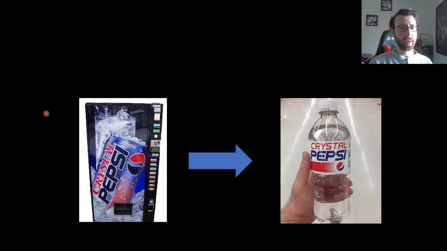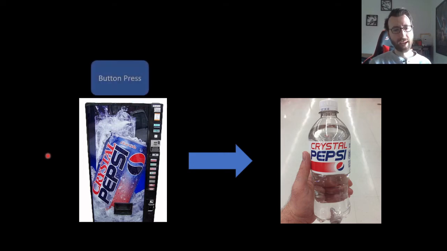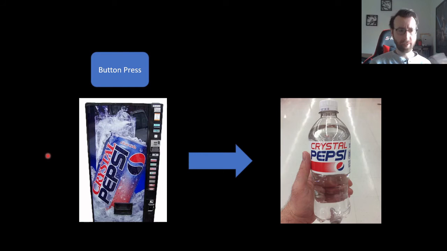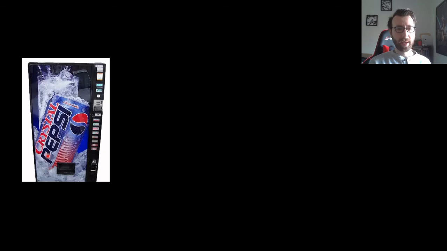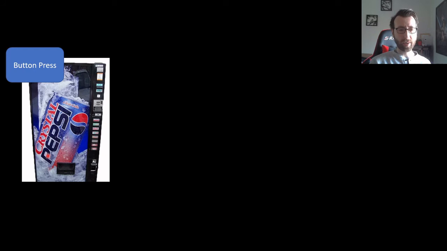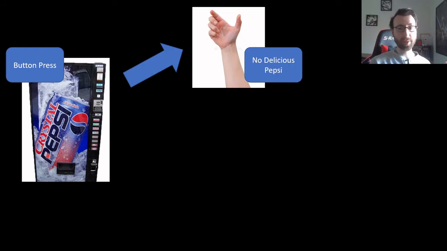Okay, so let's go through a different example. Let's say you really love the soda Crystal Pepsi that existed in the early 90s. I'm sure you're all very familiar with that. And you found this relic of a machine that will still spit out this Crystal Pepsi. It might be the last one. So you know that when you press a button on this machine after you've inserted your money, you will receive a delicious Pepsi, right? It happens every time. But let's say you go to your favorite Crystal Pepsi machine, you put in your money like normal, you push the button, but no delicious Pepsi is presented. That is extinction, right? You performed the response and you receive no reinforcer.